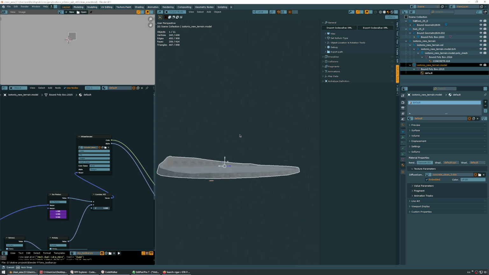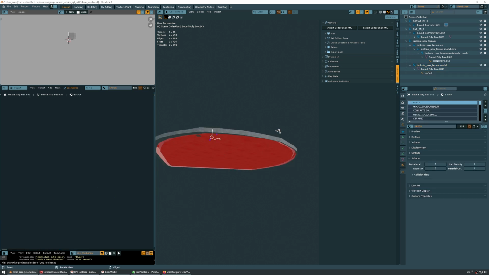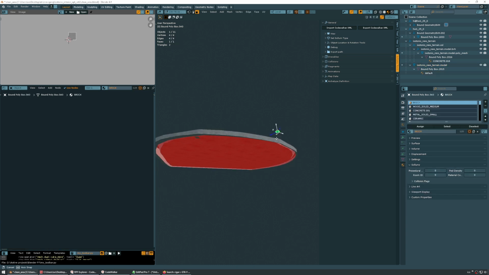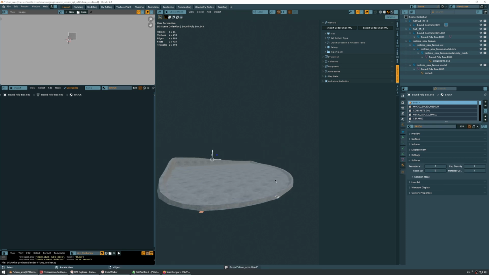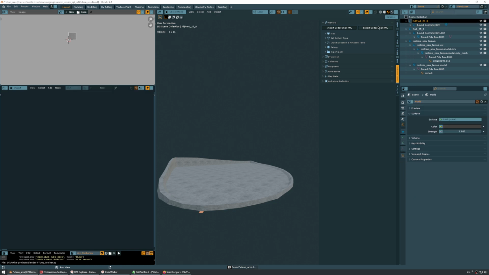I think we should be good. Maybe you want to move this down below where the player is going to be. Okay, so that was part of the high. Export it again. And then we're going to export the new terrain.